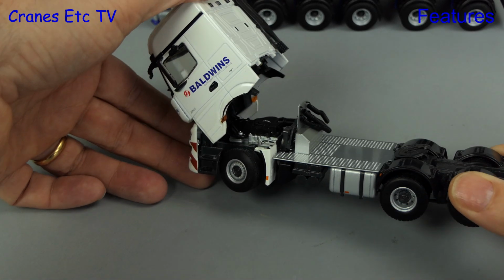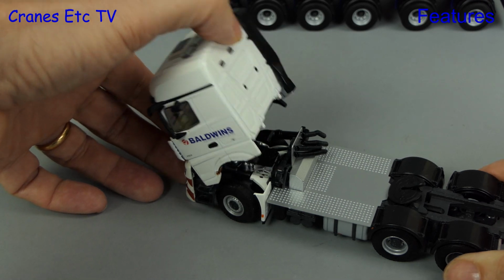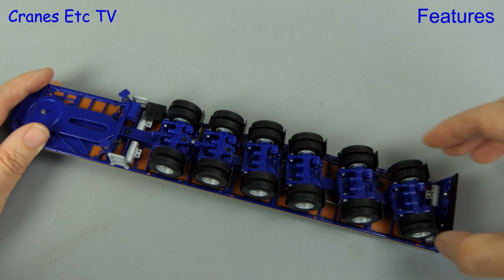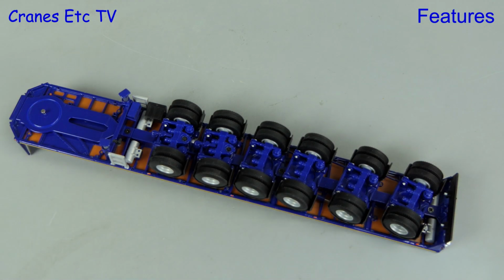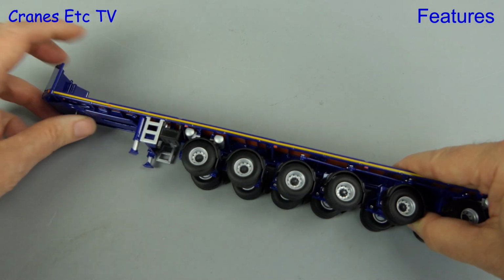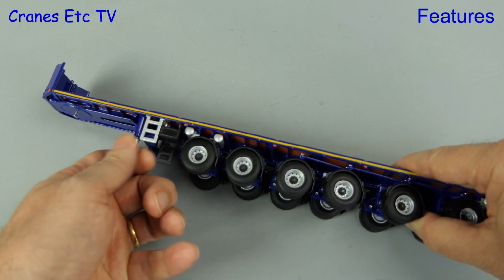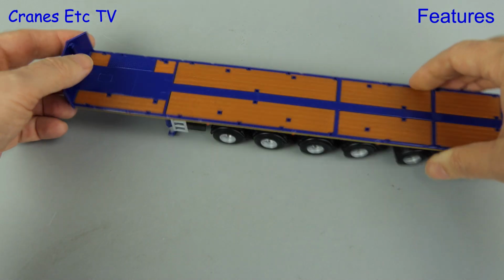And that's because although the cab tilts, it won't pose in a tilted position, so expect to have your face rammed into the engine. This is a 6-axle trailer, and the 4 rear axles have proportional steering, and that works in a precise way. You can lower the landing legs to provide additional support if the trailer is not connected to a tractor, and they are lowered by unscrewing, and that reveals a smooth piston face.